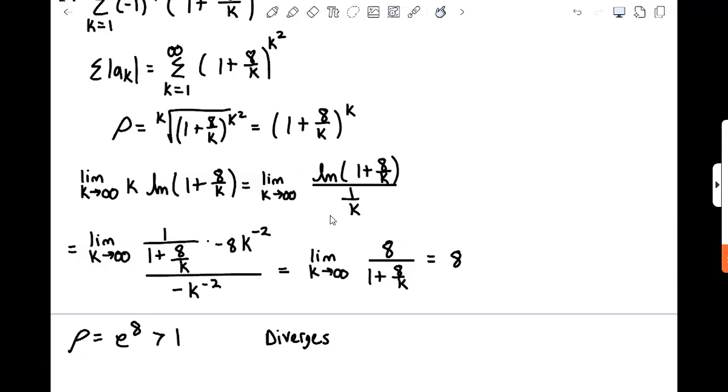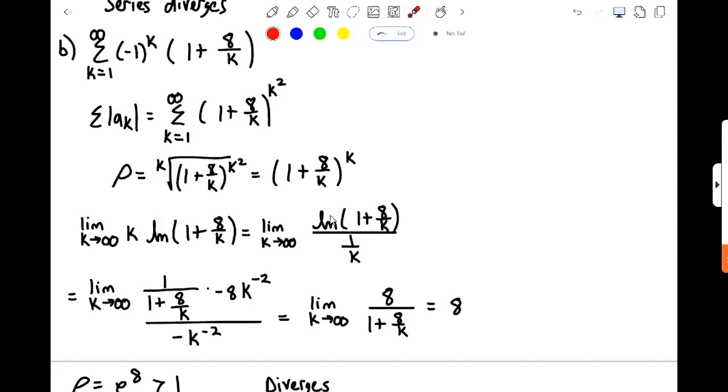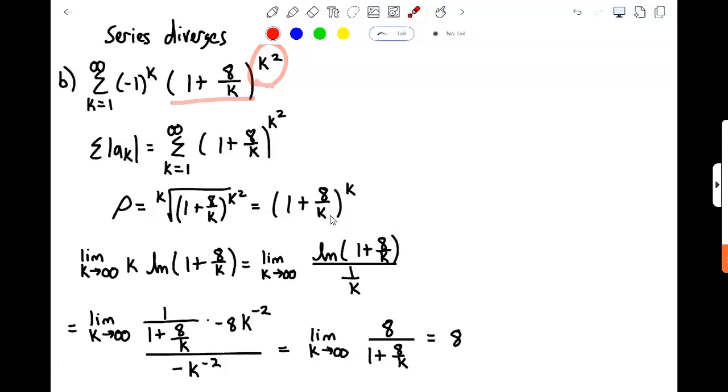One little note here with this problem. Part of the issue that this guy is facing is that because this is 1 plus 8 over k, this expression is always bigger than 1, and it's being raised to bigger and bigger powers. So that's kind of a problem there. It could keep getting bigger and bigger. If this had been 1 minus 8 over k, then we'd actually have been okay. 1 minus 8 over k, right, is always smaller than 1.